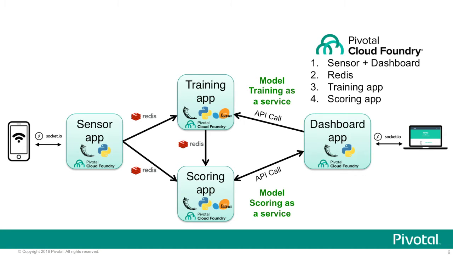And then we have the scoring application, which again is a completely separate app, and it's running scikit-learn. And the key here is basically in order to access them, everything's decoupled. So if you remember when I hit train an app or build a model, it sent an API request to the training app, and it said, hey, training app, look at the data that we've stored in Redis and build a model, and then save that model and persist it into Redis. And again, this is sort of a framework that I chose for an R&D project, and there's many different ways that you could architect this.